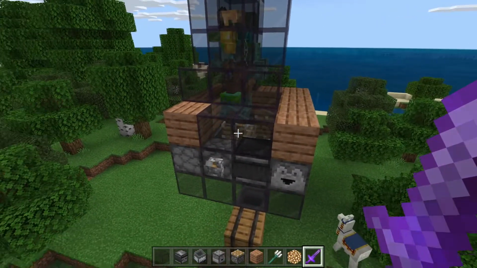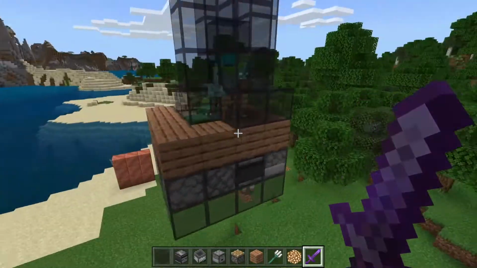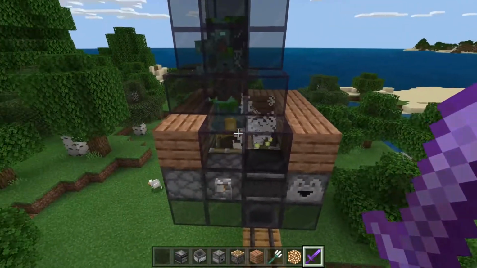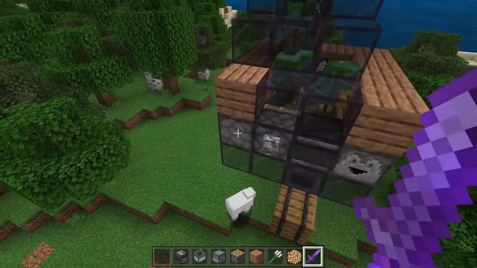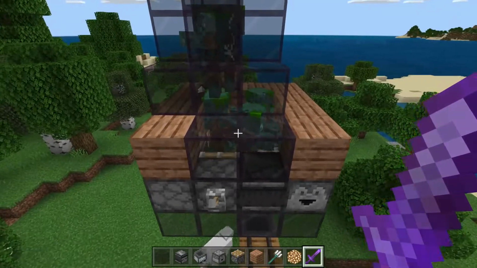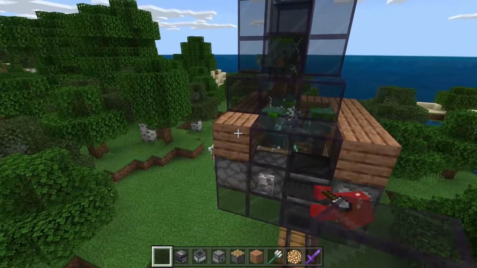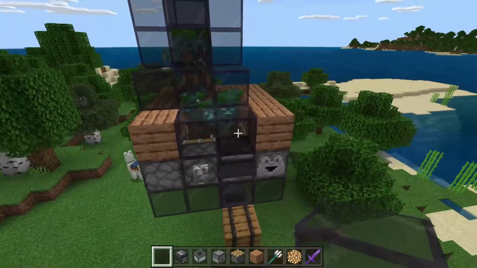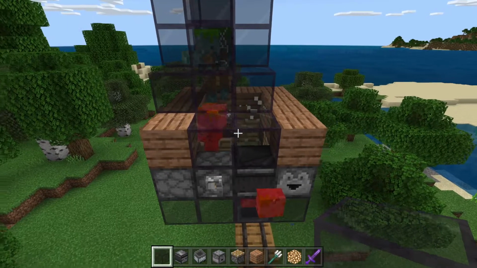One was I had this tinted glass around the tops of the pistons and the droppers. I've swapped it out for a solid block because what I was spotting was the odd time when there were a few in there, the pistons were firing them into these blocks. Because it was what's termed a glass block, they were just hanging around. So at least with the solid block there, their heads are going to be in it. They'll suffocate and die and clear out rather than us having loads in there.